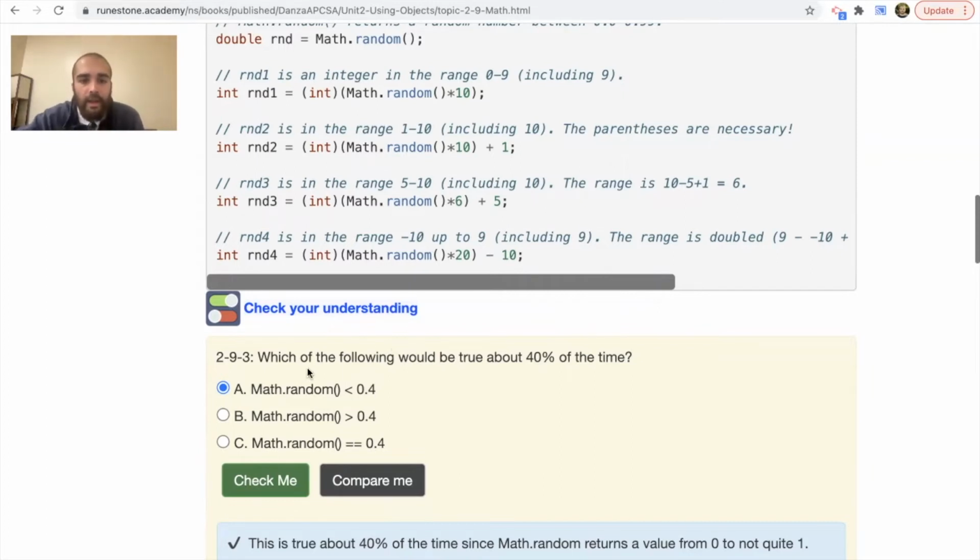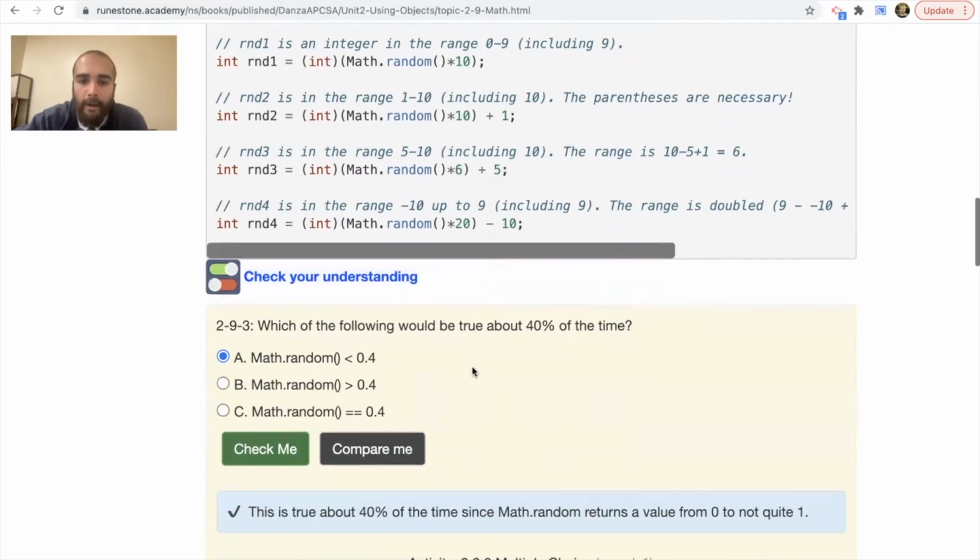But it says, which of the following would be true about 40% of the time? The reason I've determined that Math.random is less than 0.4 is because we have a 60% chance every time we run it of it being over that number.